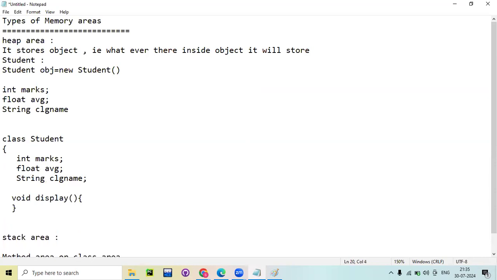Guys, why I'm stressing this much is that if you understand these basics properly, you can easily sail through core Java. Void get rank. Am I correct?